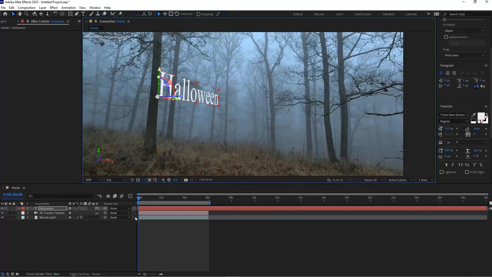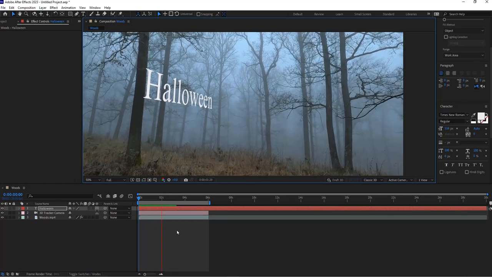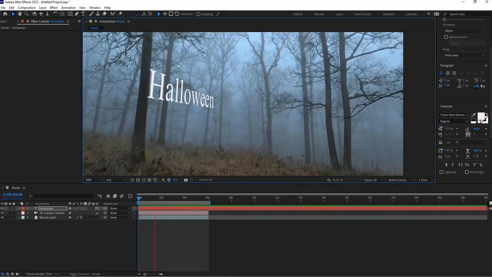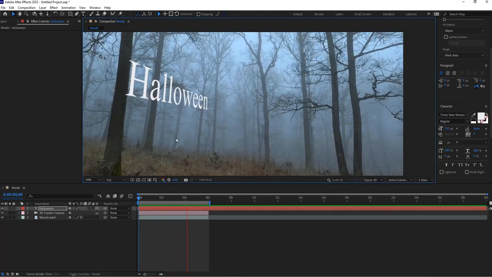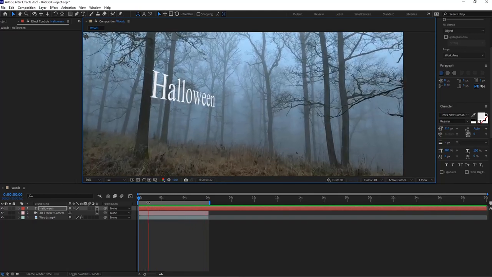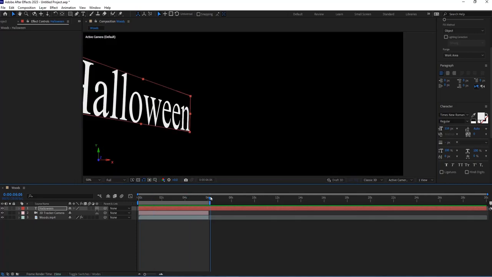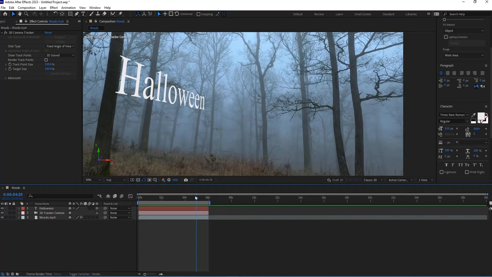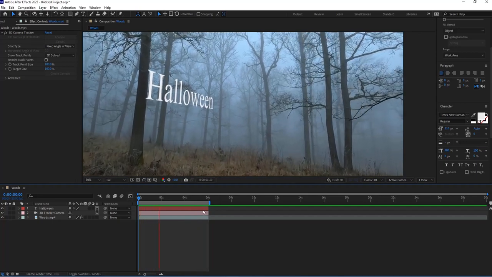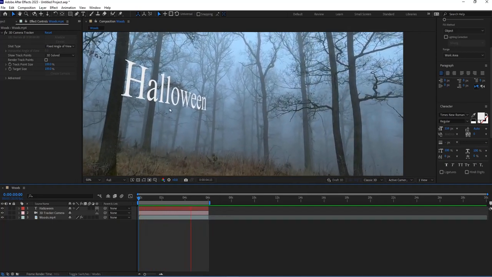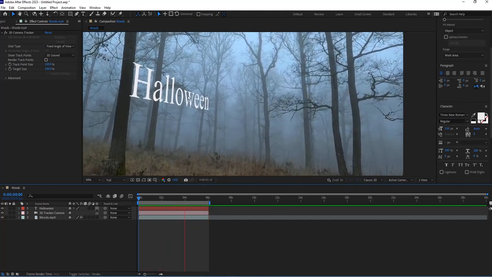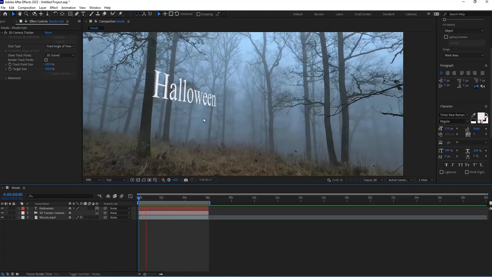What's great about this is when I hit play, that stays with it. Just like that. See, it goes up and down, pops up and down like if it was actually there. Ignore that little flicker at the end because it's just cutting off at that point. So I could always delete that. When it plays, it loops back from 6 seconds to the beginning, and it almost feels like it's really in the scene.